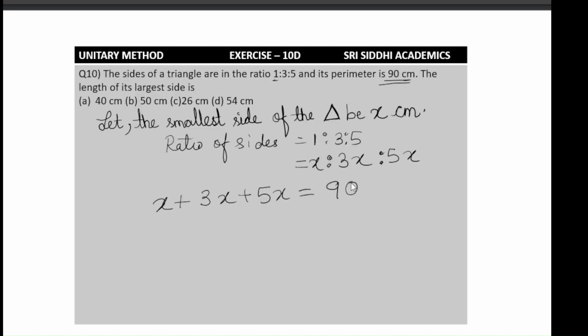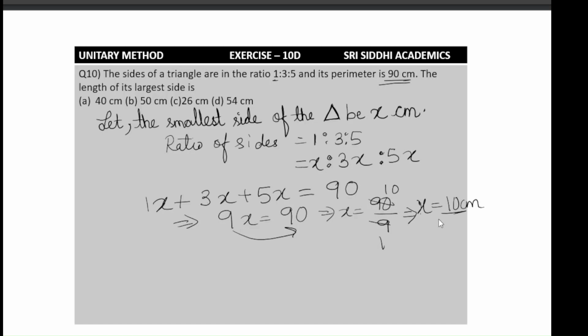That value has given 90 centimeter. Now here the coefficient is 1. So 1 plus 3, we need to add all the coefficients here. 1 plus 3 is 4, 4 plus 5 is 9. So it becomes 9x equal to 90. So x will be equal to 90 divided by 9. Here 9 is multiplied, means if it comes to the other side, it will get divided. So 9 ones are 9 and 9 tens are 90. So therefore, x is equal to 10 centimeter.